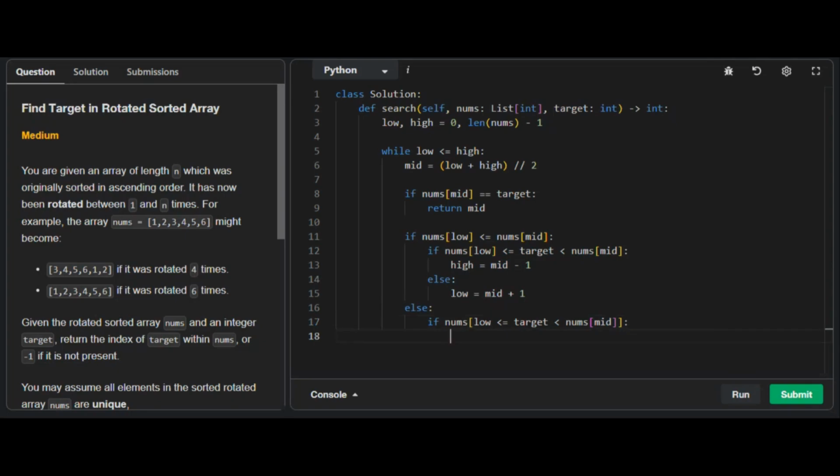We have the next if statement there to test again whether the target is in the right or the left half.